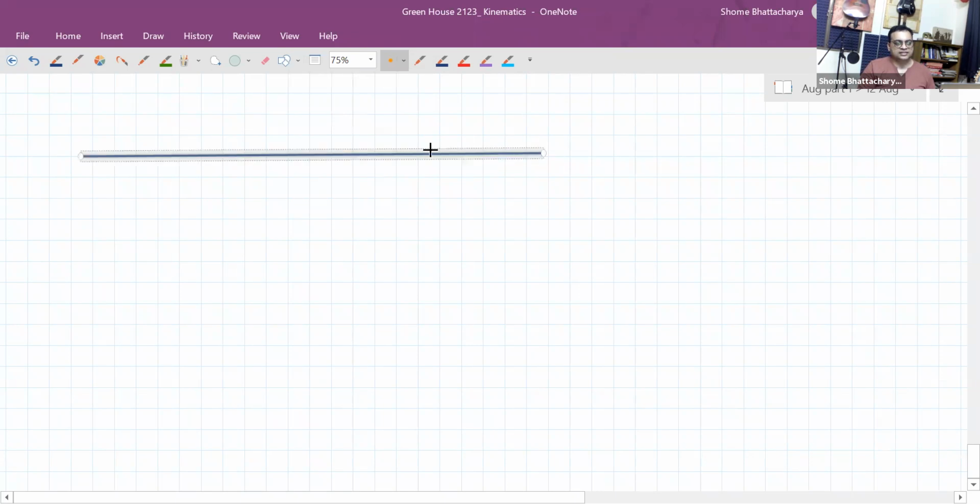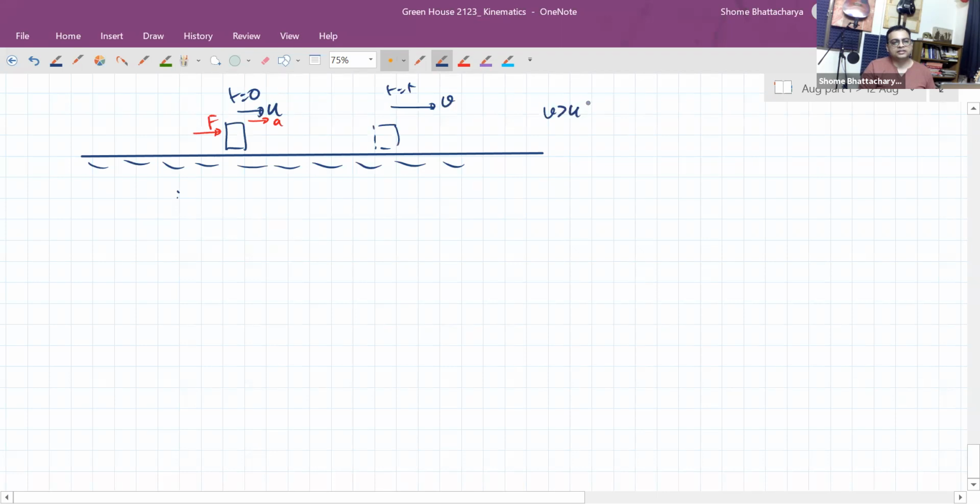Okay, now, since we're talking about one-dimensional motion, or motion along a straight line, there are only two possibilities. Either U and A are in the same direction. Physically, suppose we have an object which is already traveling along this direction at t equal to 0. It has an initial velocity like this, but we start pushing it like this with some force. So its acceleration is in this direction. What will happen is velocity will start increasing with time. So this velocity v would be greater than u because a is in the same direction.